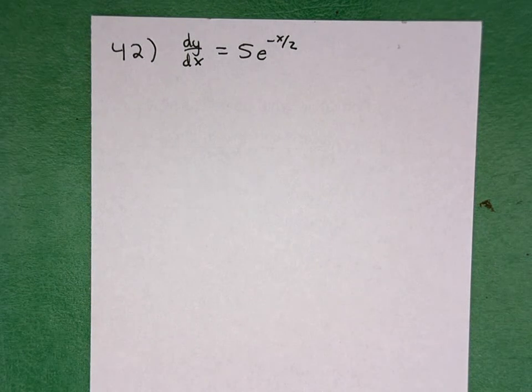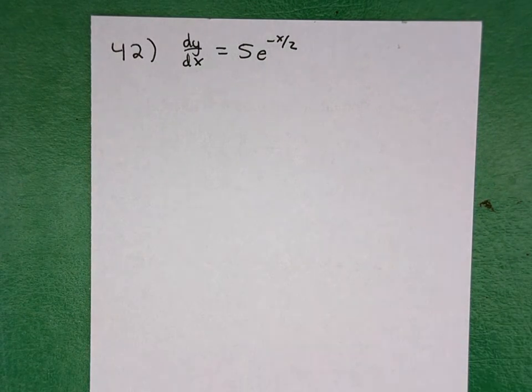Hi there. We talked today in class about separation of variables within the context of differential equations. Separation of variables is getting all the x's onto one side of the equal sign and all the y's onto the other side. That way we can take the integral of both sides with respect to their respective variable.